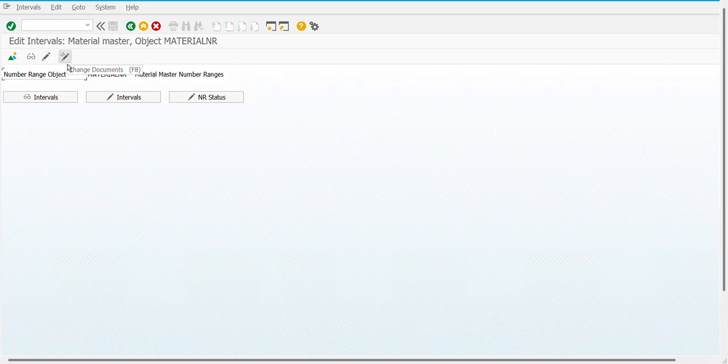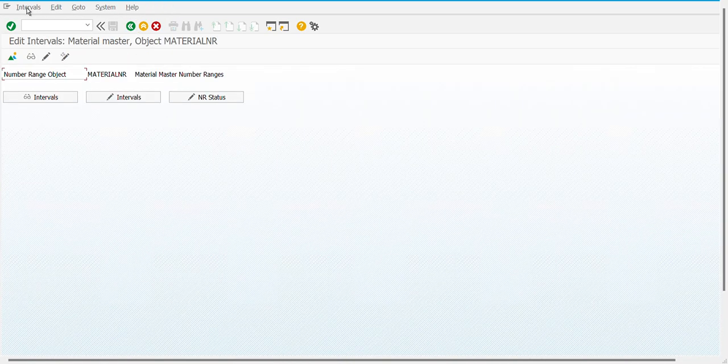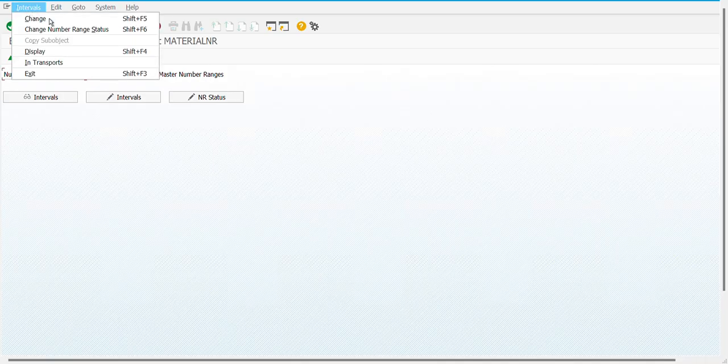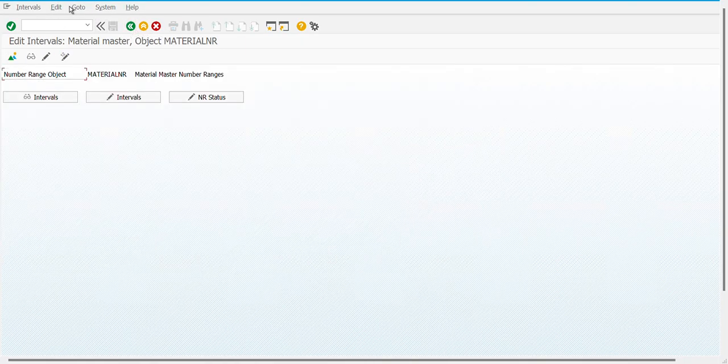Change groups, change documents. Okay, the number ranges are also already maintained. If someone deletes it, or if I delete it and make some changes, I will let you know in the next class.